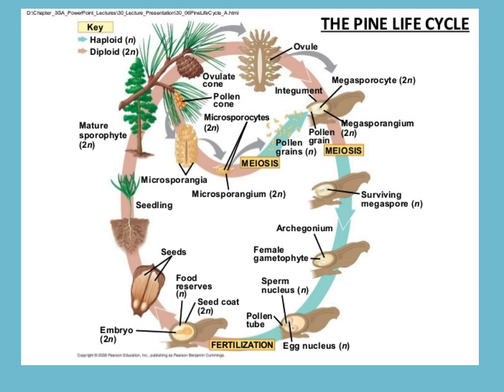So let's look at the life cycle of a conifer. In these chapters, we use the pine tree as an example. The pine tree carries both male and female sporophylls on the same mature sporophyte. Therefore, they are also called monoecious plants. Like all gymnosperms, pine trees are heterosporous. It means that it generates two different types of spores, which are male microspores and female megaspores.